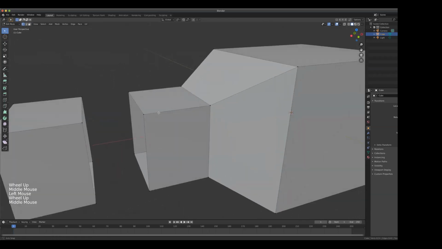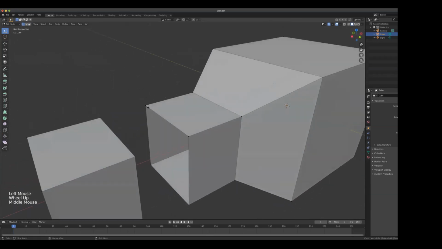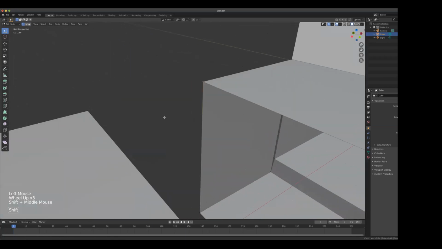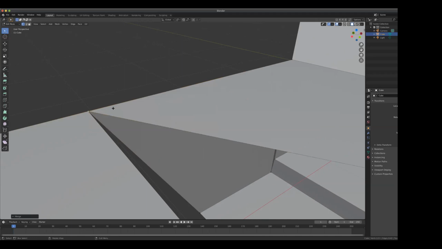Okay. So let's say I want this point to merge and snap to that point right there. So I select this first, and I shift select this last. After I do that, I do an Alt+M, and it asks you which one you want to merge, the first selection or the last selection. So I want it to jump to the last one, so there it is.